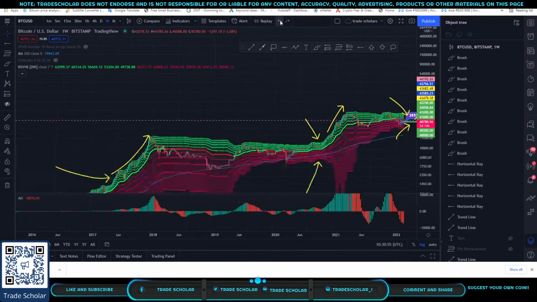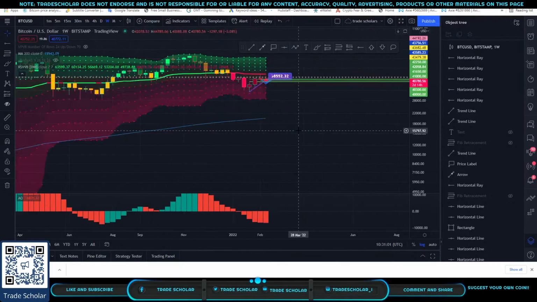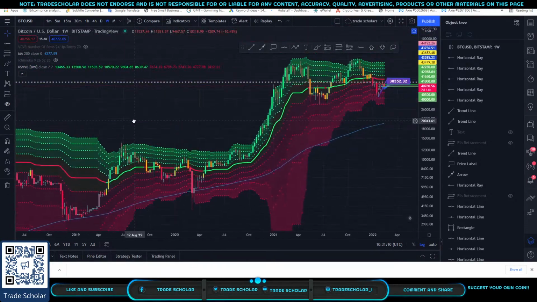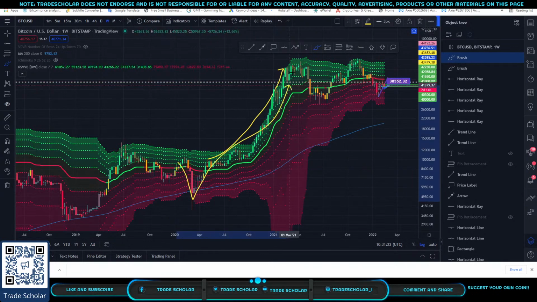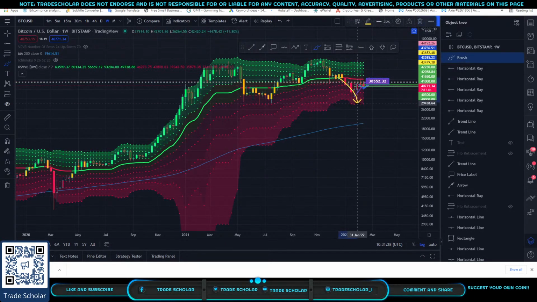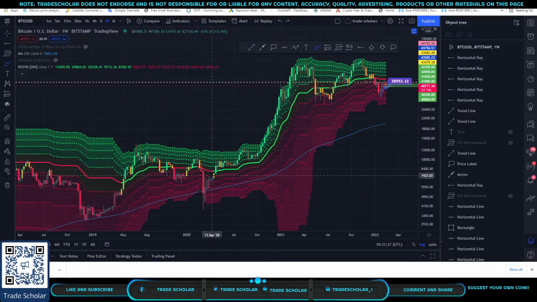Let's hide this. Right now, we are just in a healthy. We are attracted to the middle, so we're going to continue to go to the middle. Always remember that before going to the upside, there will always be a fake out to the downside and then it goes to the upside. As you can see here, we are doing the same thing. Fake out to the downside and we're going to continue to the upside. That's a possibility right there.